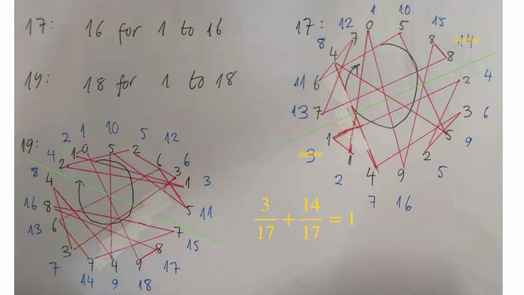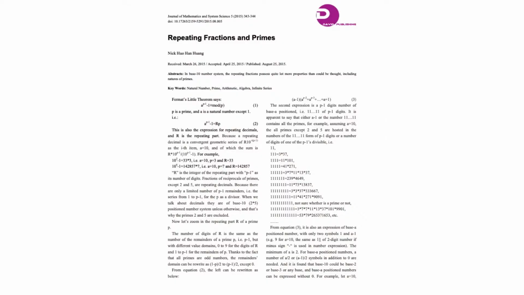If I take the digits from across the circle in each diagram, I find they add up to the prime number in question, and the fraction they represent would, and should, always add up to 1. No matter which direction I go in, whether I start counting from 0 or 1, I should be able to find pairs of fractions that add up to 1 in the same order. This also explains why the number of repeating digits is always even, because you would have to pair the numbers together. What about weirder primes, like 2, 5, 11, and 37?